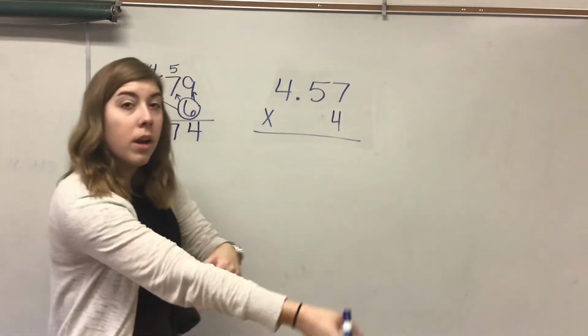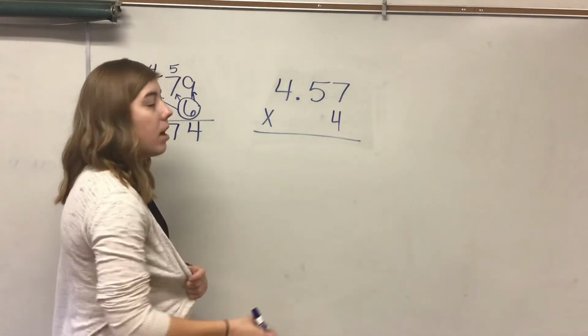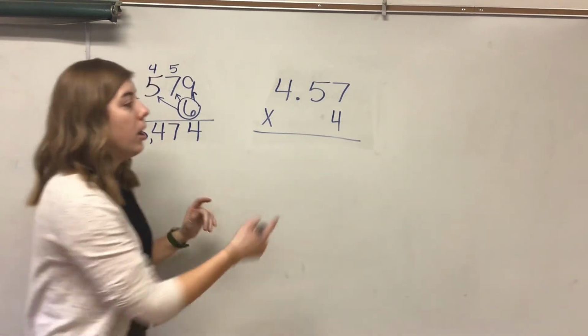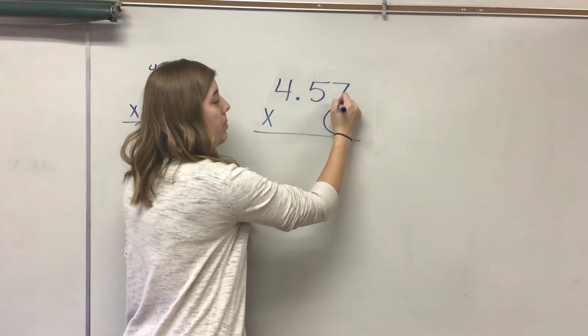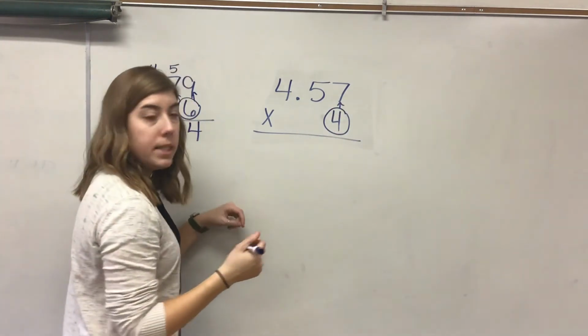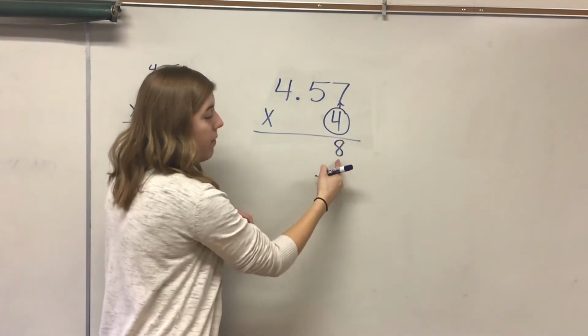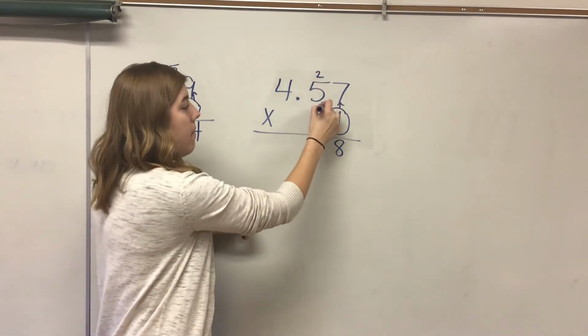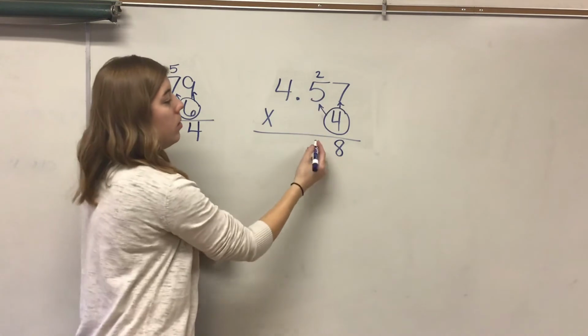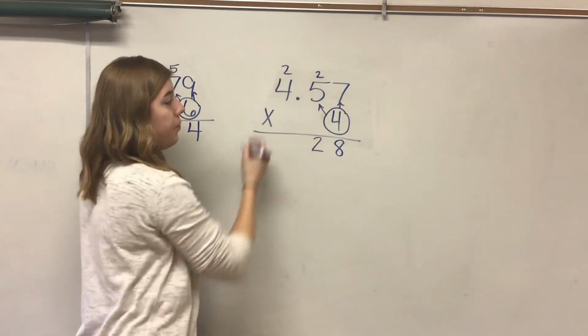Let's do the same exact process, except I've put a decimal in my number, so instead of it reading 457, it's 4 and 57 hundredths. But the concept is exactly the same as what we did here. We're going to take that number in the ones place closest to our line and multiply it times the other number in the ones place. 4 times 7 is 28. I put the 8 from the ones place here, carry the 2. Now I'm going to do 4 times 5, 20, plus 2, 22.